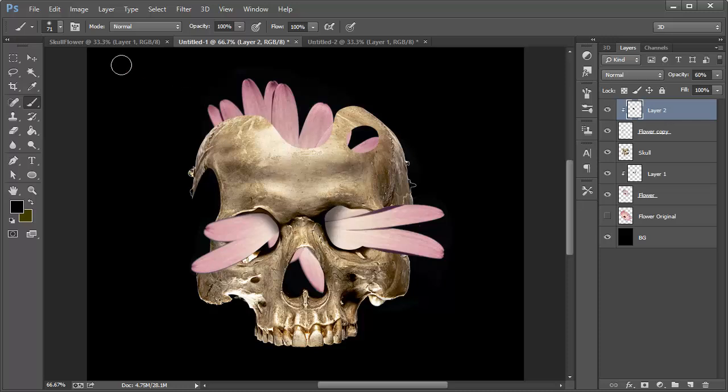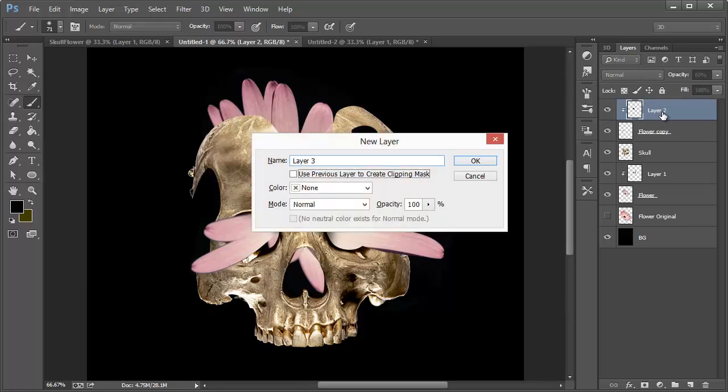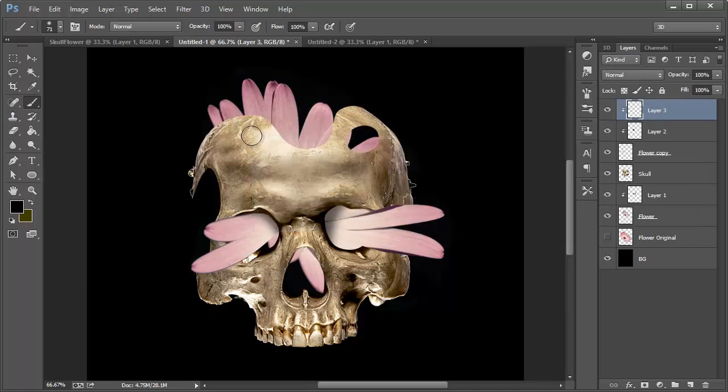And then we'll do the same thing up here. So we'll click back up on that layer. And slightly over here as well. You know what? I'm going to step back a couple times. I'm going to create a new layer, a clipping mask as well.